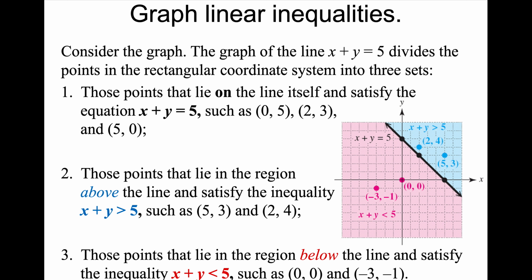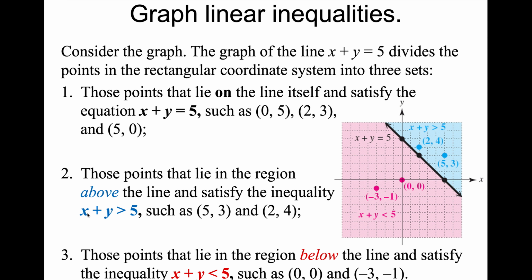If I just graph that here, it kind of divides the coordinate plane into two regions. I would have the region above the line and the region below the line. So we're going to think about graphing inequalities in that same manner. A line is going to divide the coordinate plane in half, and then I'm going to be figuring out what side of that line I'm going to shade for the inequality.